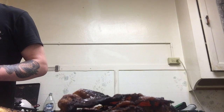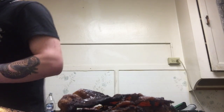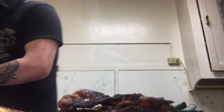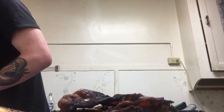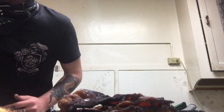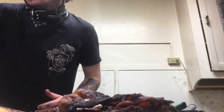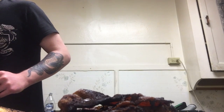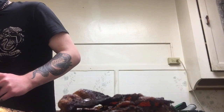Alright, so we're going to take our pan off the stove, let that grease in the pan cool off, and kind of wipe down the stove real quick. I need to get me some oven cleaner. I'll do that one of these days.